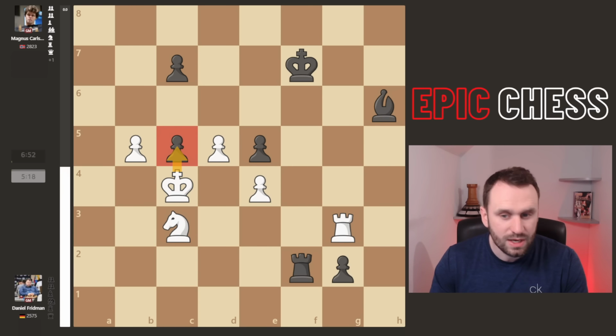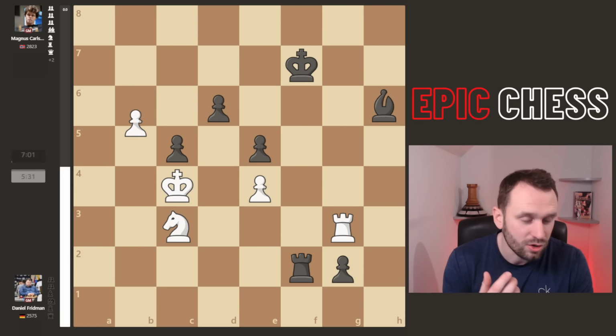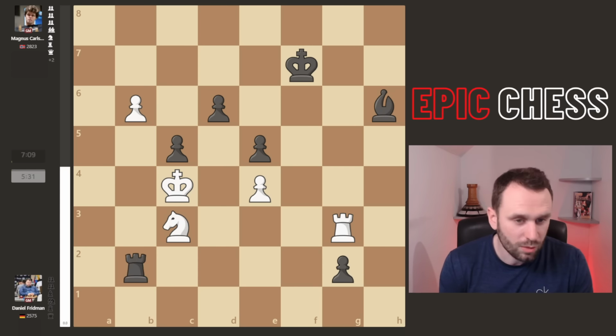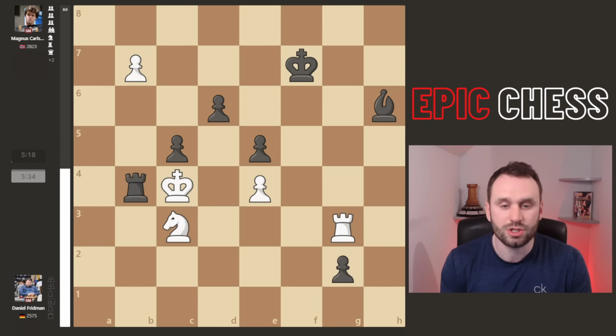So instead of taking, we see d6. It's excellent endgame play. Grandmasterly. Daniel Fridman, a very strong player in his own right. The b pawn running. Rook b2 therefore. Magnus has to stumble back. Now he throws in a check.